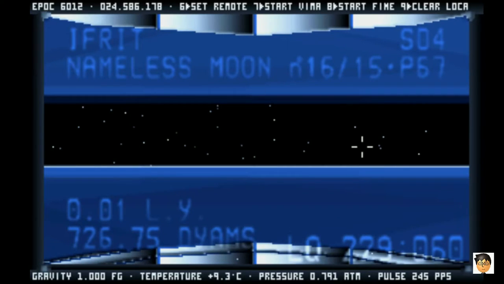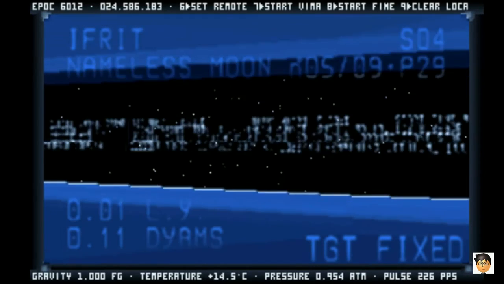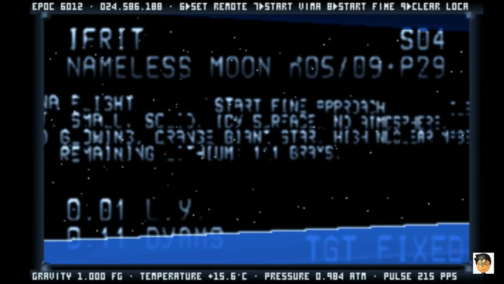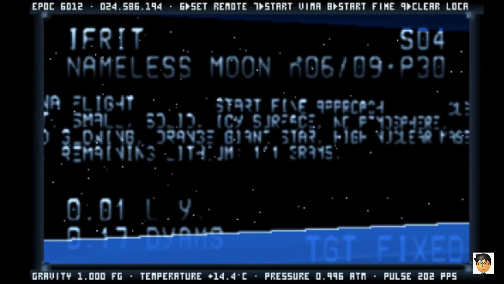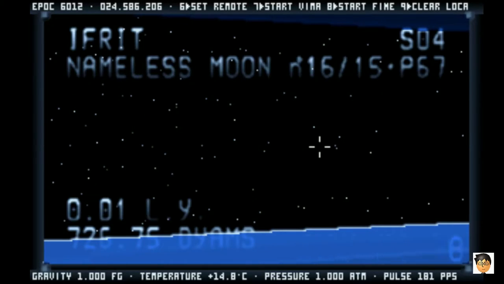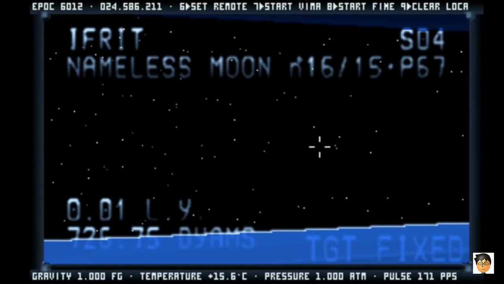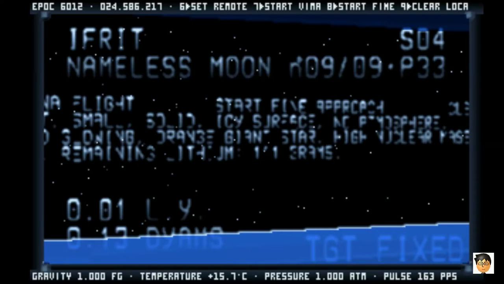Let's try 5-9, and I'm just gonna start skipping moons, obviously, that are not interesting to me. Icy surface, no atmosphere. Okay, we're gonna skip that. 6-9, icy surface, no atmosphere. Skipping that. 7-9, yeah, skipping that. 8-9, skipping that. These are just all ice balls. 9-9, nothing. Okay, we're skipping that.